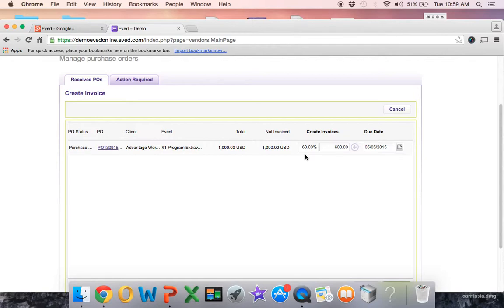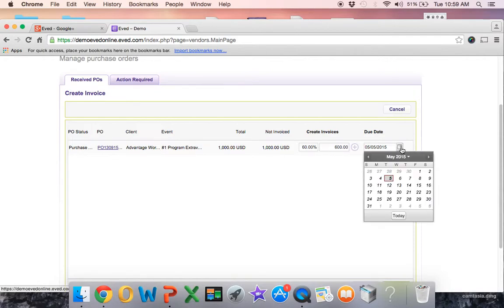Additionally, the due date will automatically calculate to the present day here, or if your client has set up payment terms for your company in Avid, the due date will automatically default with that date. If your client has set up payment terms for your company, but you need payment earlier, this will be considered a rush payment, and your client would need to approve the rush payment.